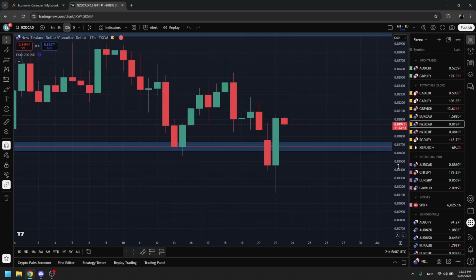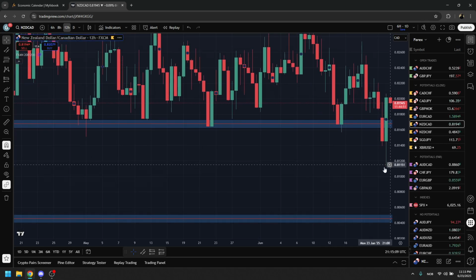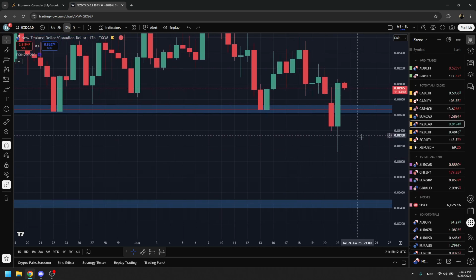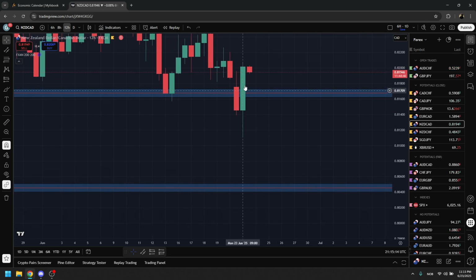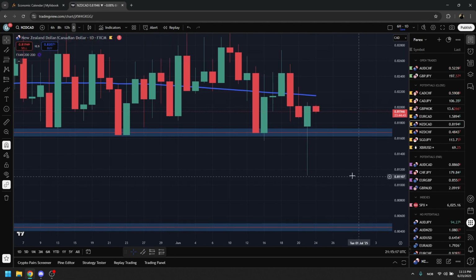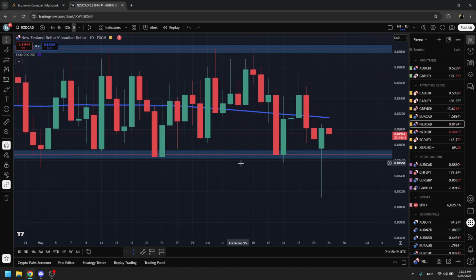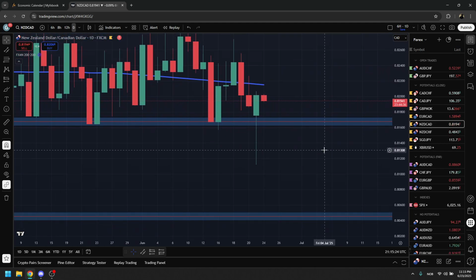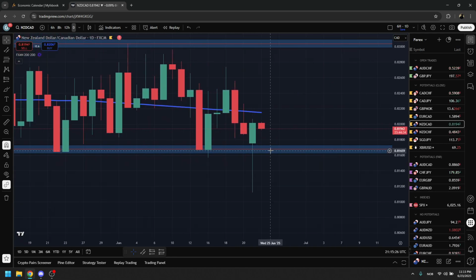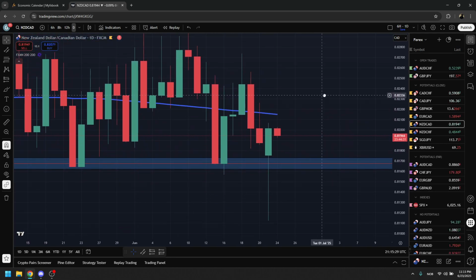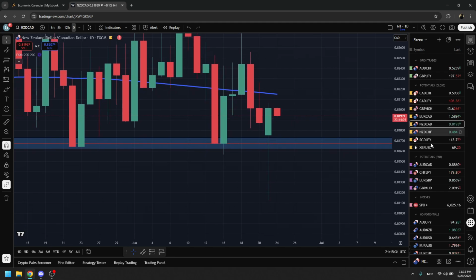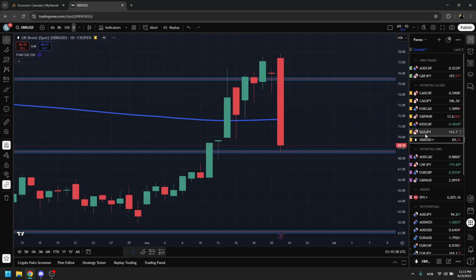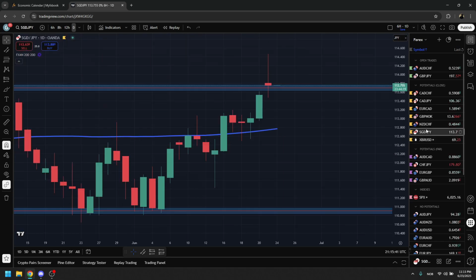This one looks like straight garbage now. I don't like it. It could break through, but it has already hit lows and other things. I don't know what it's doing. It looks like it might be trending down, but it doesn't fit my criteria. I might make a video on what my criteria for entries are, but it doesn't fit, and I just stick to what I know works. The rest I'm not too concerned about.